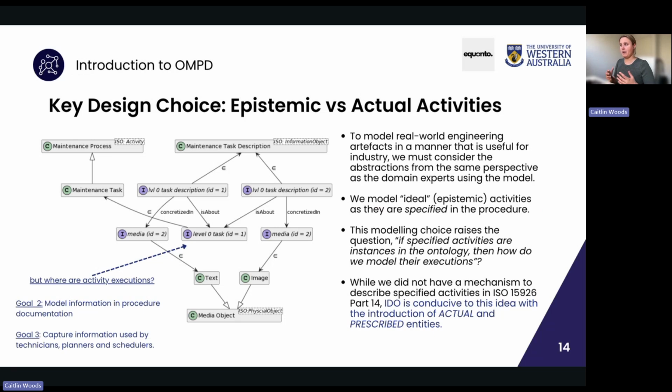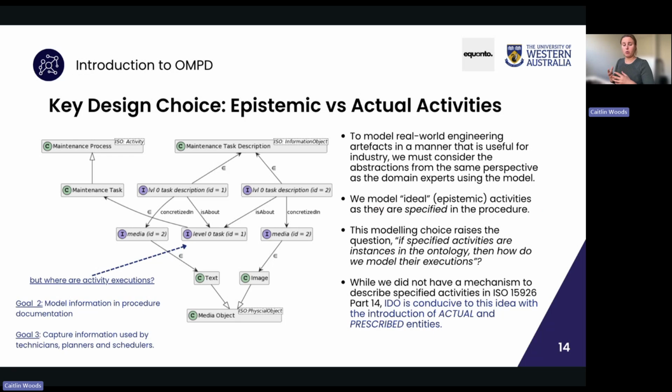So we now have in IDO, or the Industrial Data Ontology, a mechanism to do this, whereas in ISO 15926 Part 14 we didn't. So we didn't feel we really had a leg to stand on at that time when arguing our point about why we needed to model these epistemic or specified activities.